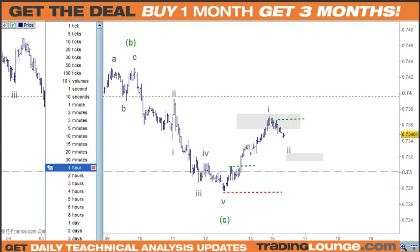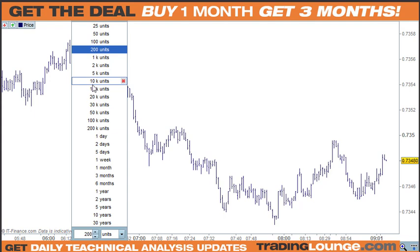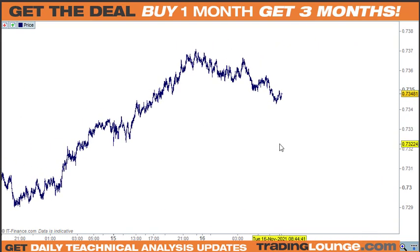Okay, so we want to go from here. Let's go 50 ticks. Have a quick look. So 1, 2, 3, 4, 5. That's okay for 1 and 2, 1 and 2 and 3 and 4 and 1, 2, 3. Close enough. So that is make a third wave, and then this will be the 5th wave. So then we've got over here for this.